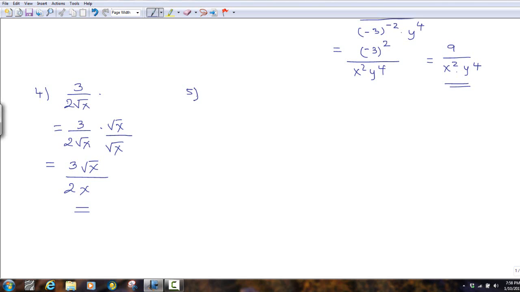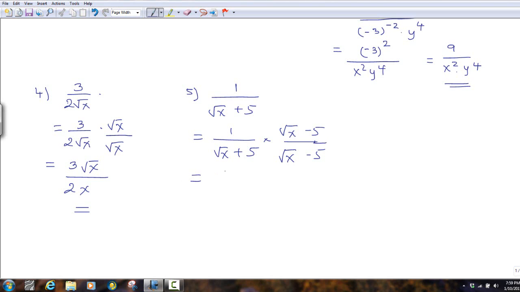Okay, so in the next example I want to again rationalize the denominator. So I have an expression, it's 1 over square root of x plus 5, and I want to rationalize the denominator of this one. In order to do that, I need to multiply and divide by the conjugate of the denominator. The conjugate means I just change the sign in the denominator expression, so I need to multiply and divide by square root of x minus 5 and square root of x minus 5 in here.